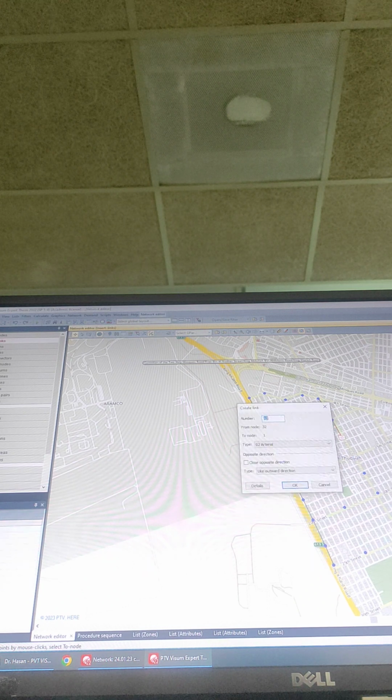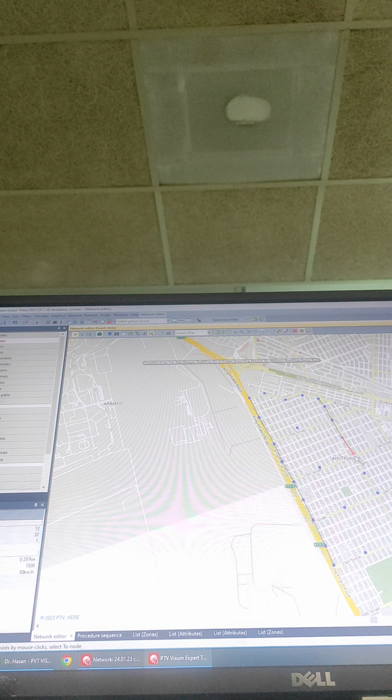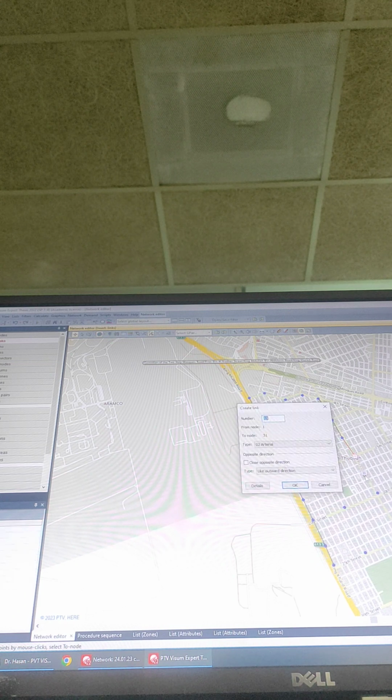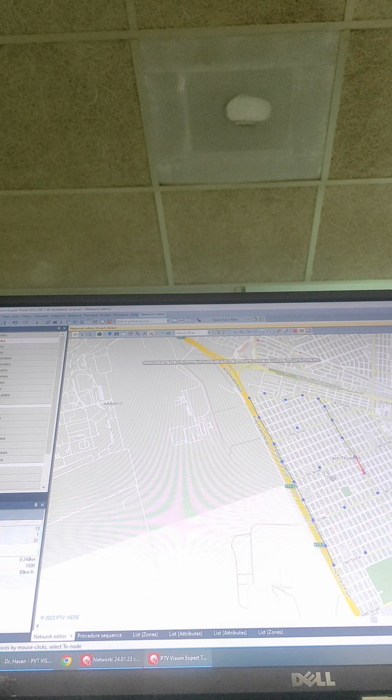I create again until I reach this point, and then this one also, north south. And then the last one, this.